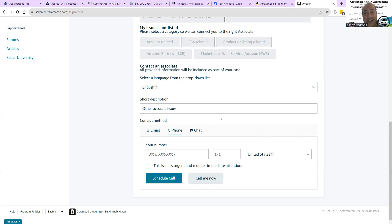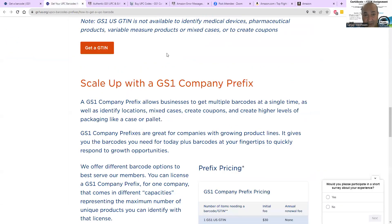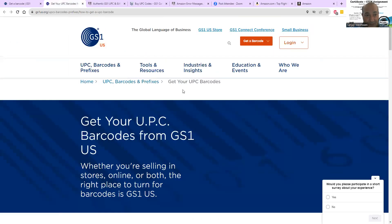Call them and tell them you have the authentication certificate. They'll tell you to follow the protocols and guide you through what to do. Send everything to them and that's it — simple as that. 99.999% of the time you will get approved, and once approved you can list as many products as you want with those barcodes. If you have any questions let me know. This is where you have to get your barcodes — GS1 is what Amazon recommends. Thanks and have a lovely day!